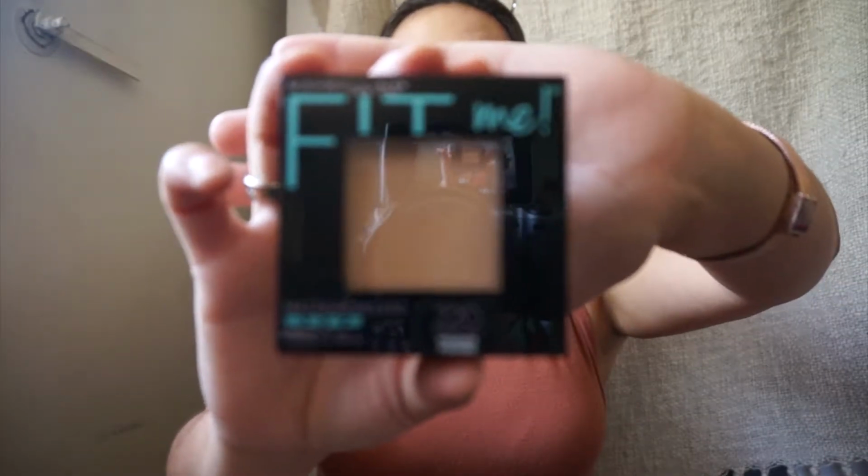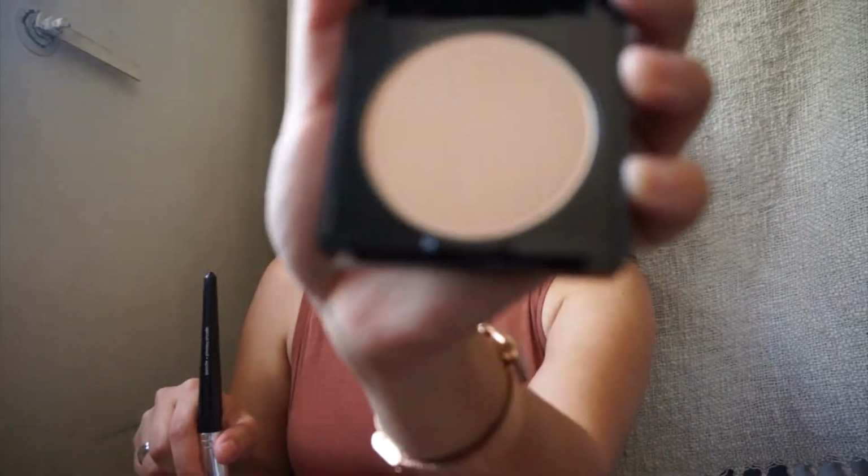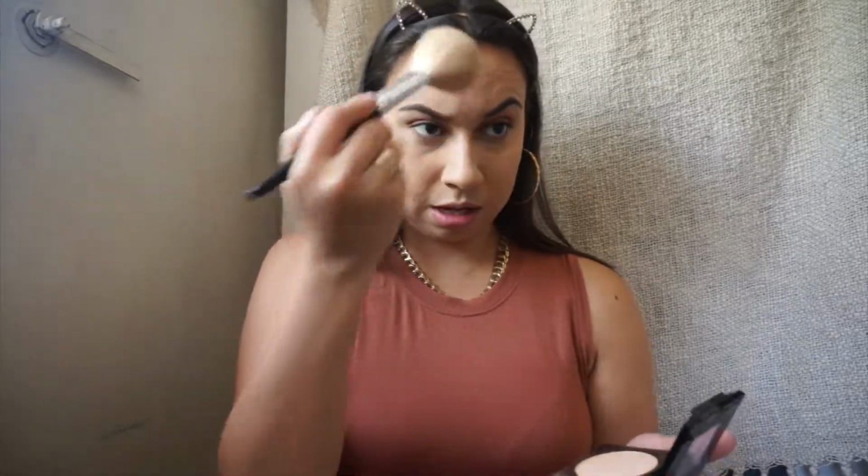The matte Poreless Maybelline Fit Me powder in the same shade. Okay girl, I see you. Oh my god, you guys, this looks really white. I hope it's my color. Just putting it all over my face. Oh my god. Ooh, I like it. You guys, usually I have a hard time matching my face with my neck. And this did a really good job. I really like it.